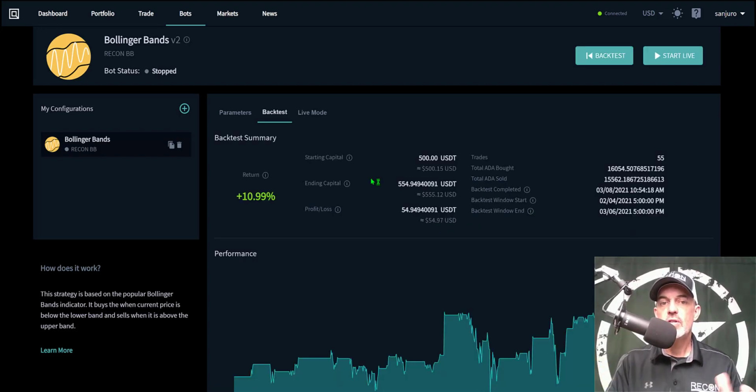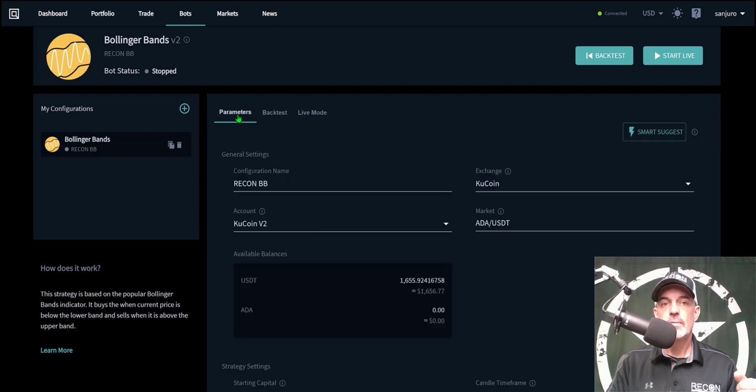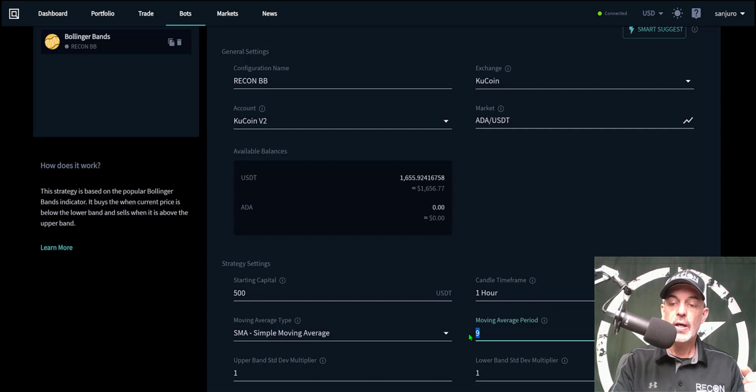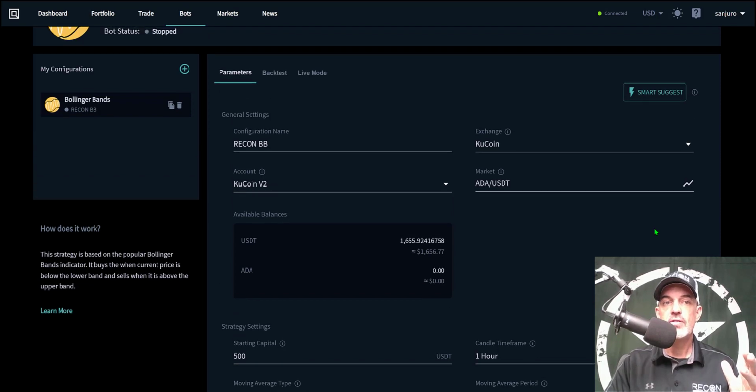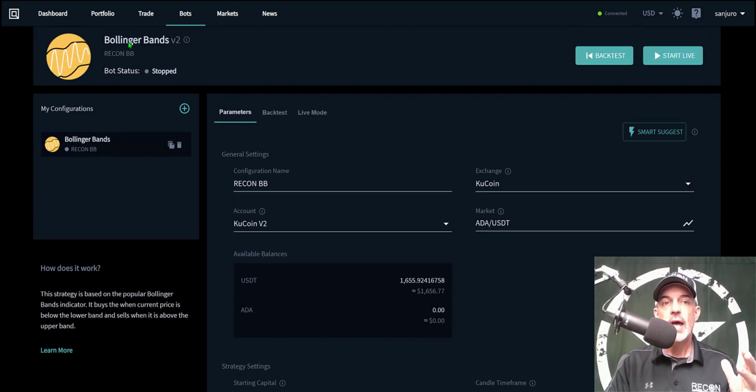All right, so the back test is finished, and we cut our profits almost in a third, so that's not going to work. So we'll go back to the parameters and change that back to 20. And as I mentioned earlier, this is the updated version of the Quadency Bollinger Band strategy. This is actually version 2. And they've apparently made some improvements. And so I'm going to stick with their defaults and I'm going to deploy this bot to live fire and see how it performs. And with that being said, I will do an update video on how this bot actually performed under live fire rather than just back testing.